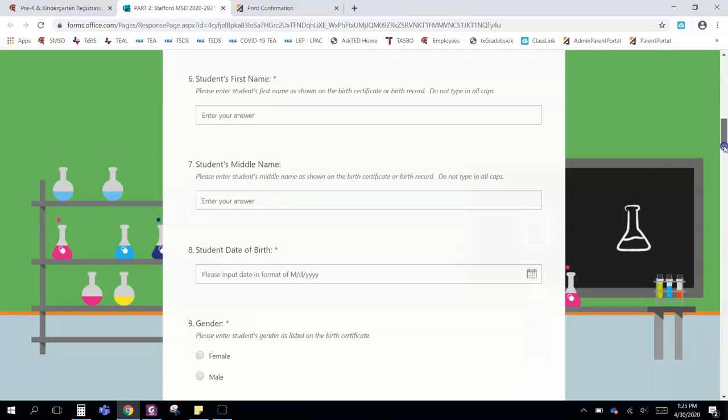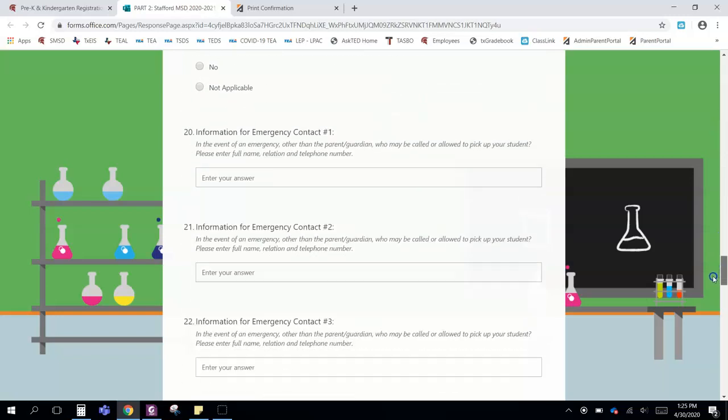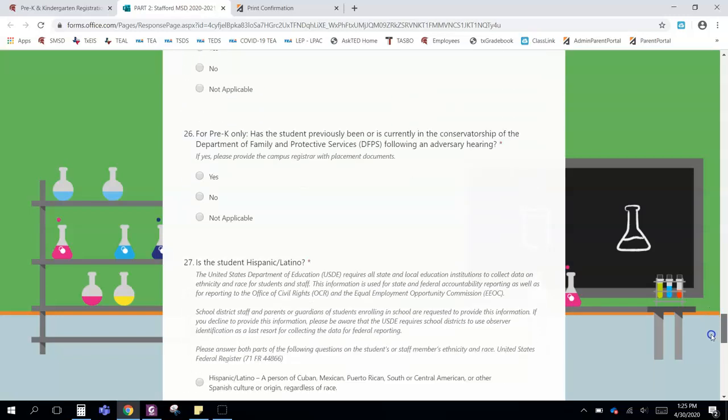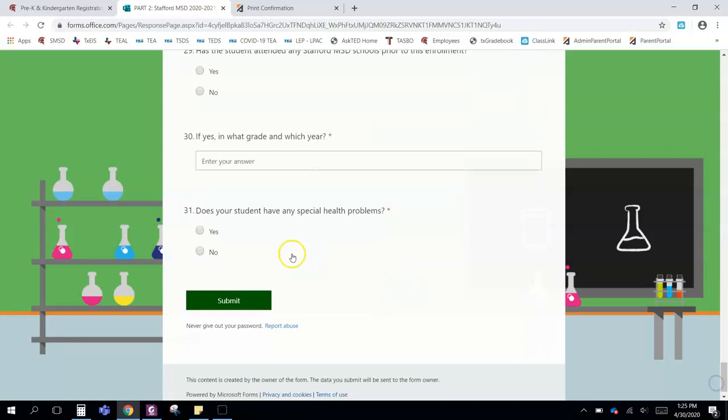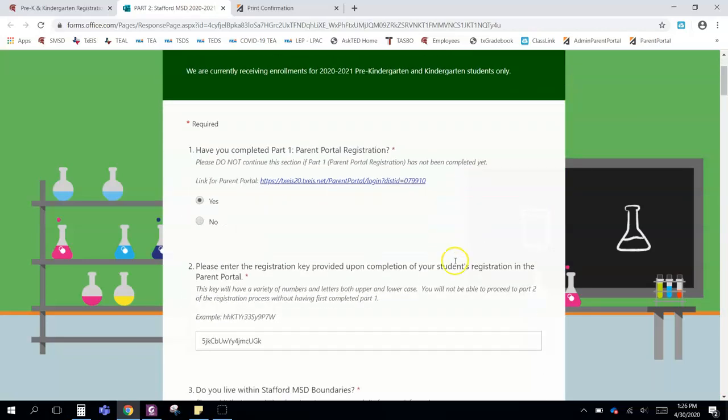So of course we want to go through all of these forms, all of these questions to fill out the form. And here you'll see it goes up to 31, but this one, depending on what you say here, it might ask you additional questions, or it might just skip over the health section so that it can ask you other questions after that. Once you are done, of course you want to hit submit. And once you hit submit, it's going to say thanks, and that's how you'll know that it's gone through.